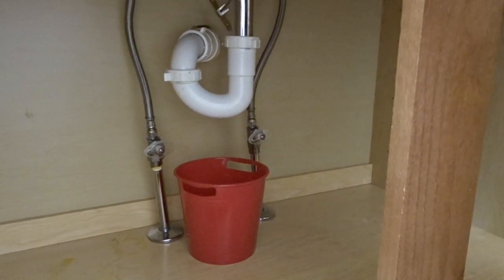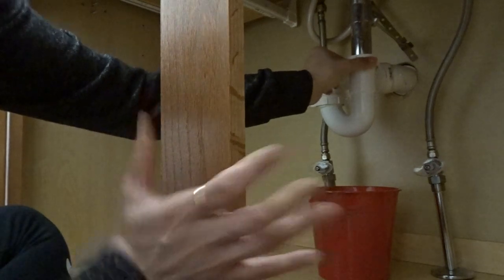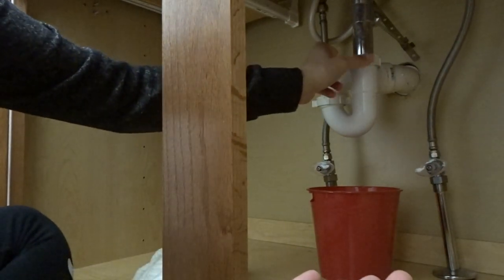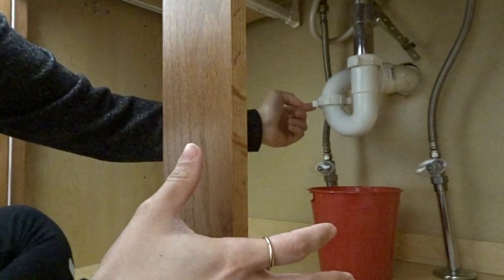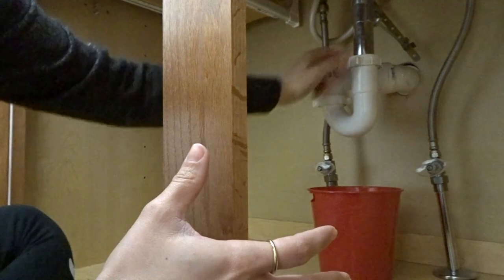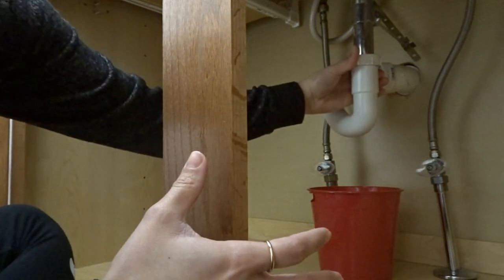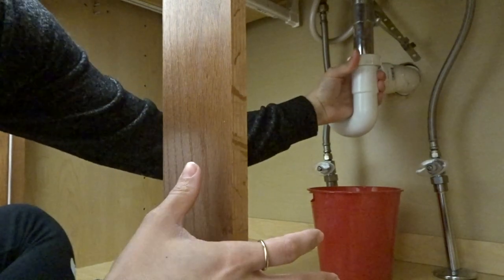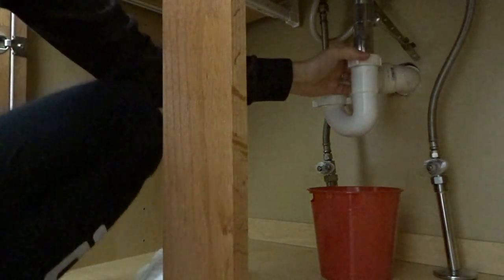All right, the next thing is to open it up. We're going to apply the same lefty loosey, righty tighty concept. So we're gonna turn it to the left to loosen it. And we're gonna do the same thing with the one back here. And then this whole piece should pop right off, and hopefully my earring will be right there. I'm really scared. I feel like the water is gonna shoot out. All right, let's see. Hopefully this isn't too tight.